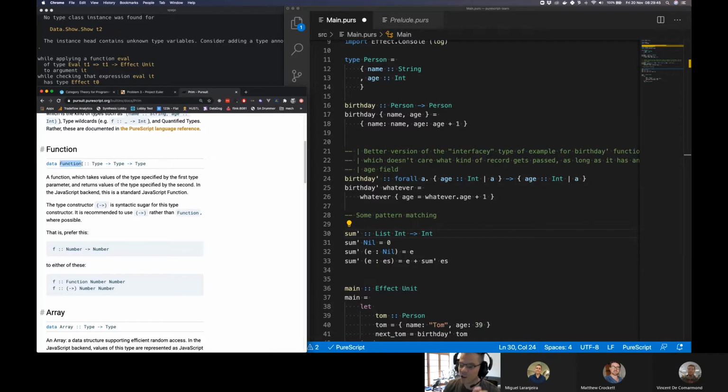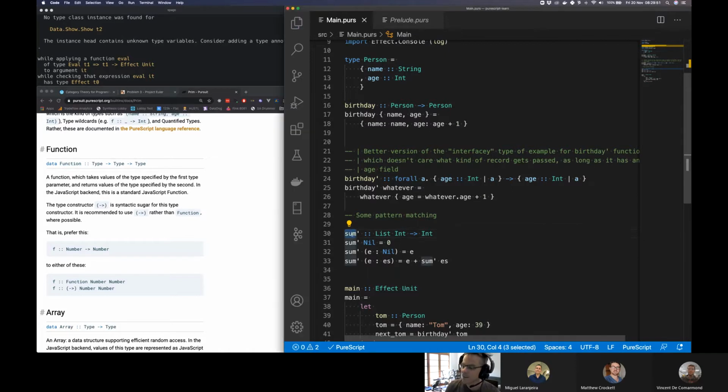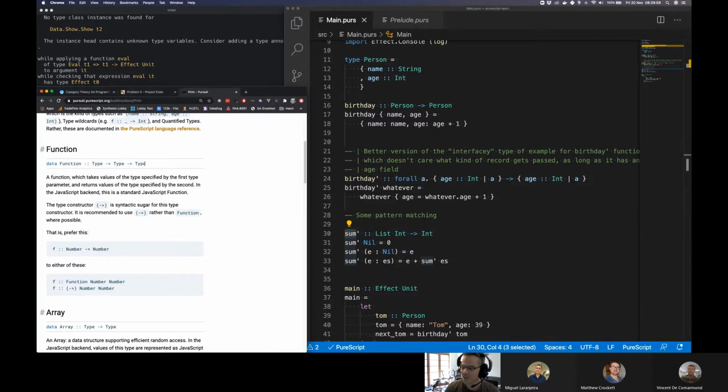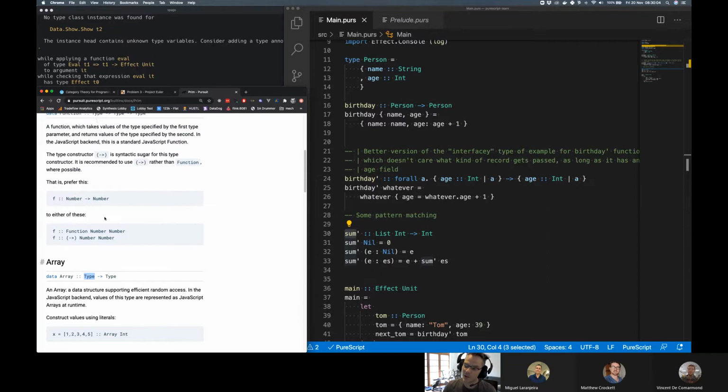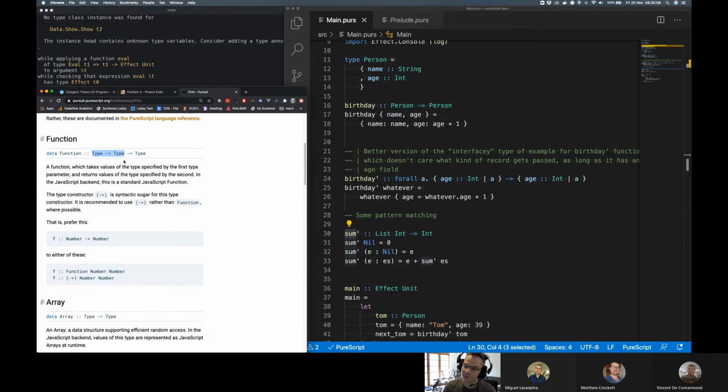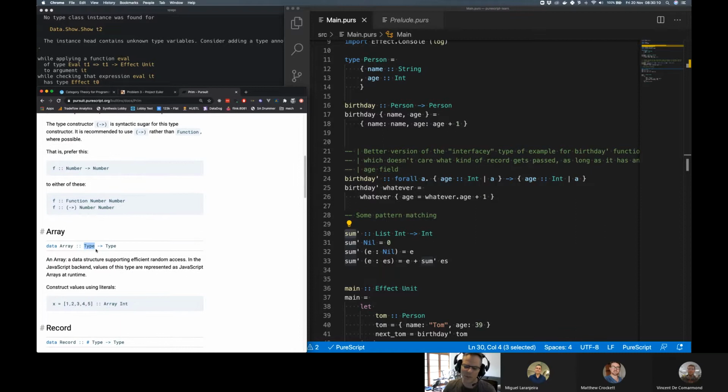And then the idea of function as a type constructor is that it itself makes a new type. Effectively sum itself becomes a new type, which is of type function. That's the definition of function. Even the type of array is the same. Given an array must only hold one type, the way you construct a function is you give it two parameters, input and output, and it gives you back that type. For array, you only ever need to give it one parameter, which is what it holds, ints or strings, and it is itself a type.